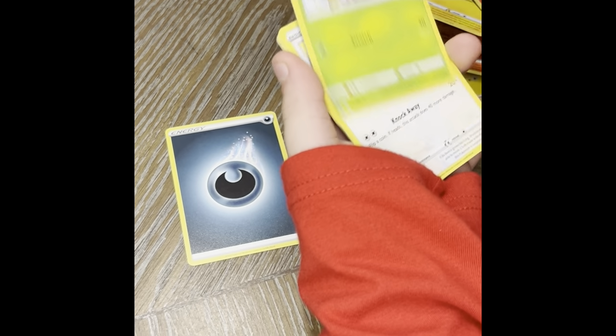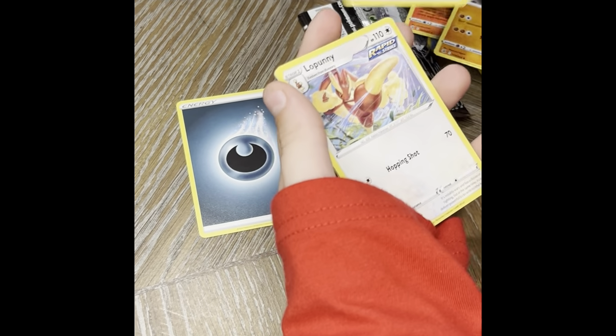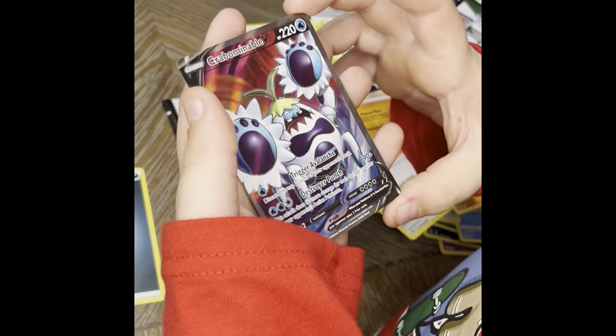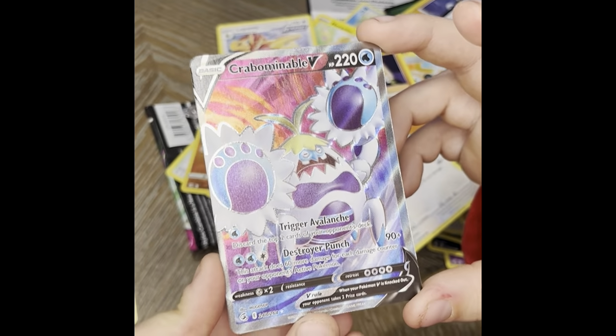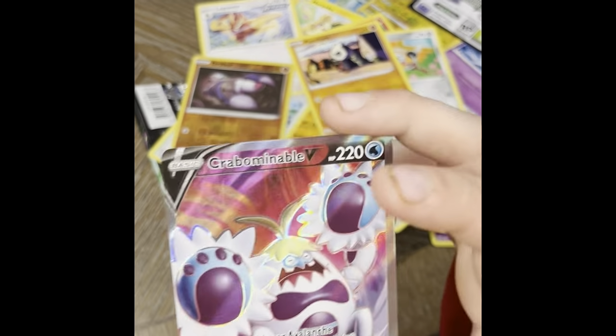Clefairy, Pinsir, Wooloo, Beware, Skater's Park, Lubunny, Pancham, Drillbur. Oh, and a Crabominable V. That's awesome, man. Look at the color in their cards. That's the first time I've ever pulled one of these.